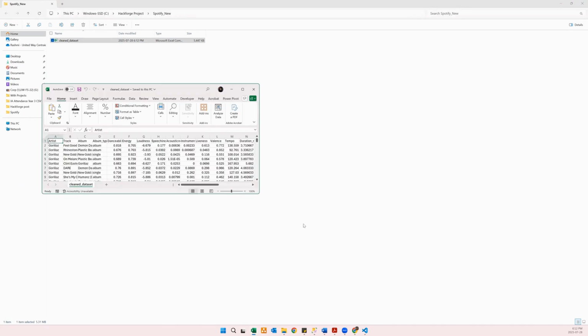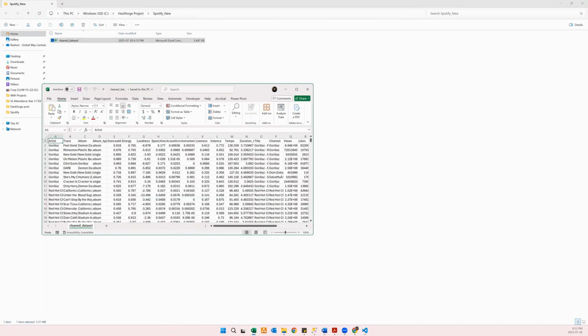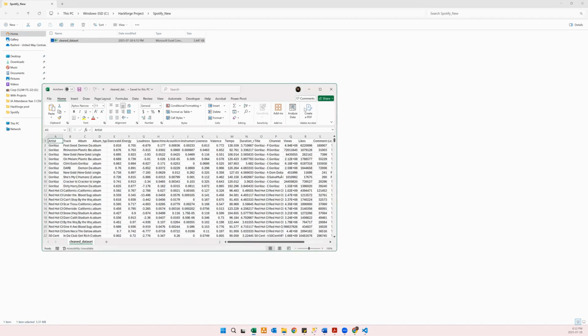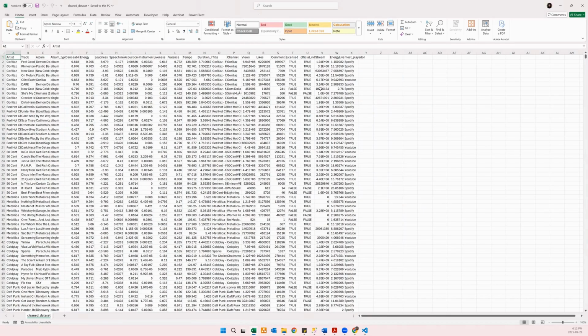I was just explaining how we downloaded the data set from Kaggle. If you see in the chat box, there is a link to the Kaggle website, and we downloaded the Spotify dataset from there. I'm starting the exploration of the data in Excel first, just to catch you up on that.